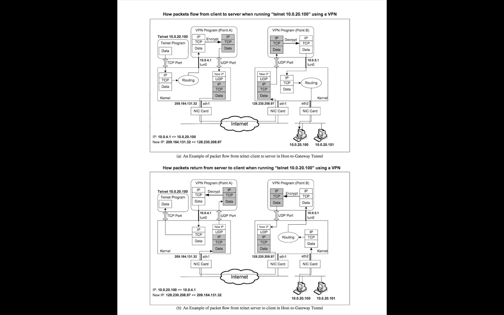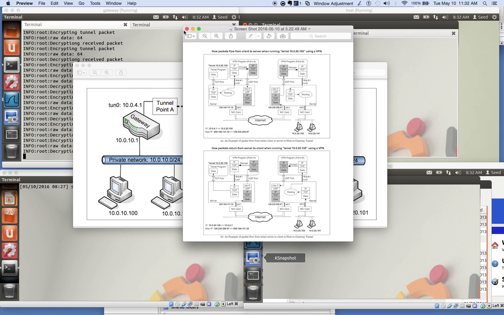And this diagram right here is how it gets back. I'm not going to go over it because it's literally just in reverse, except you'll do the encryption on Gateway B and the decryption on Gateway A. So that's what we're going to try to test and verify is working correctly.